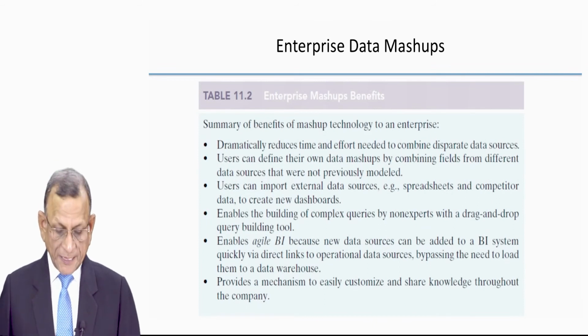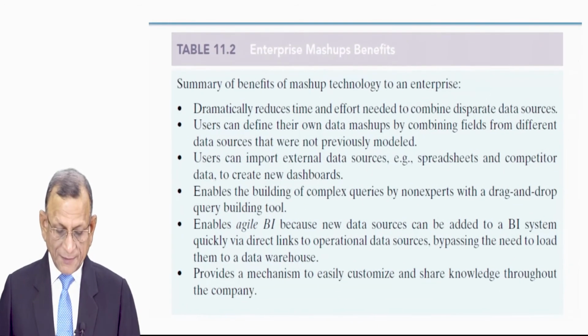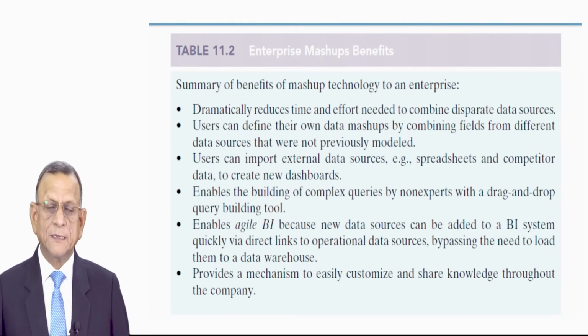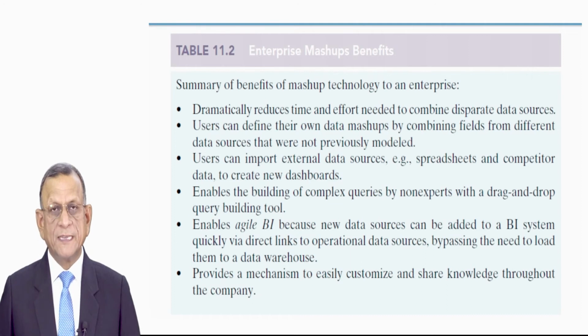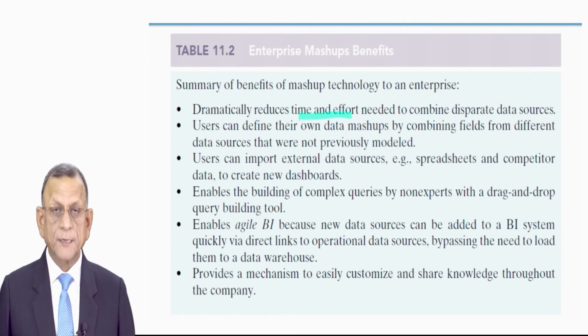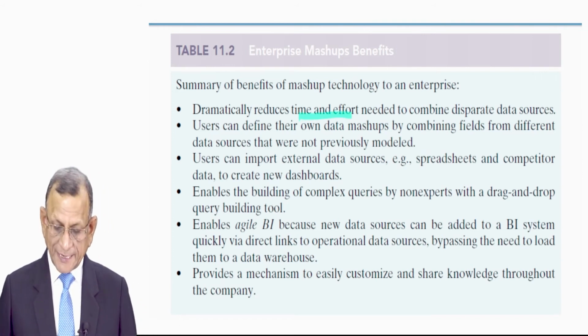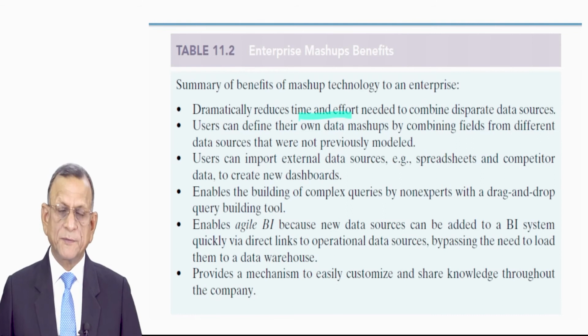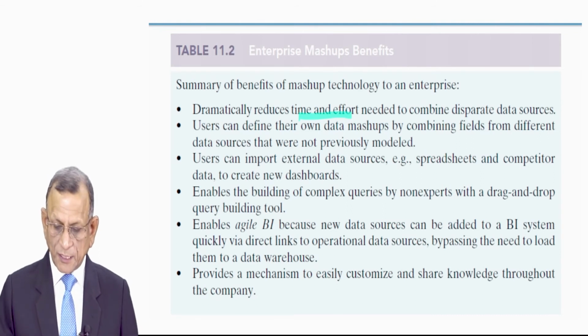What are the benefits of enterprise data mashups? So we have this table 11.2. With the help of this, we will be in a position to understand the benefits of enterprise data mashups. One, dramatically reduces time and effort needed to combine different disparate data sources. Data is coming from various sources. This we have understood. Now, with the help of data mashups, we will be able to combine this easily.